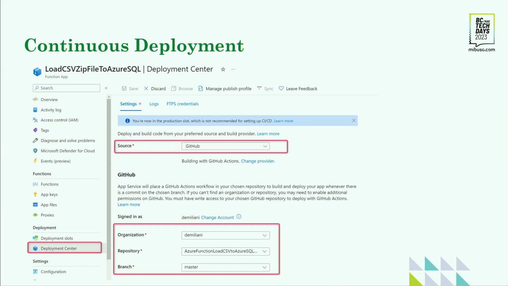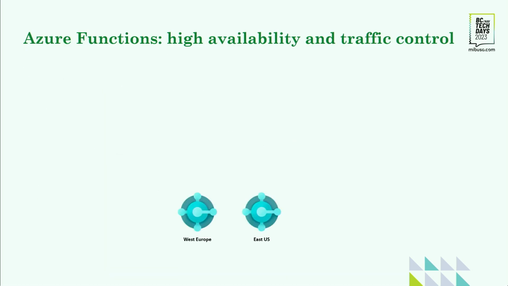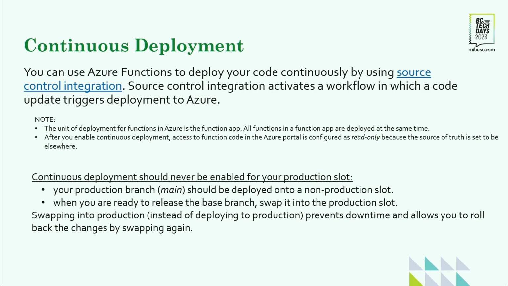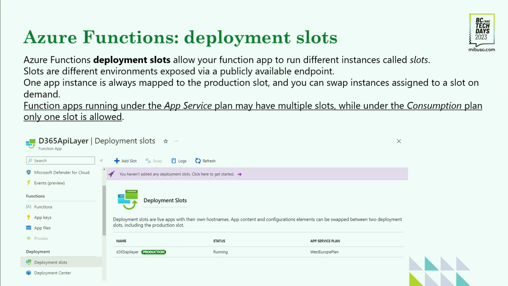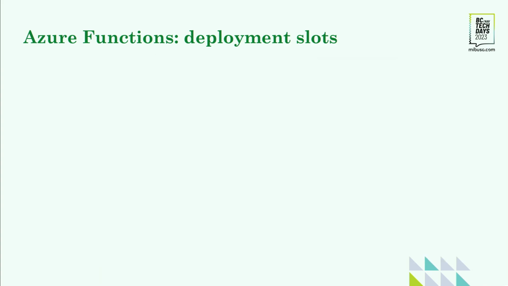Azure Functions has slots. Production is one, and you can create more than one simply by going to deployment slots. So not only production, but you can also have pre-deployment, testing, or something like that. You deploy automatically here. Your customer can test with a different endpoint. And when all is OK, you can simply click this button, and your test becomes production automatically, with all the settings reverted. And this is a good way to deploy Azure Function in the cloud.